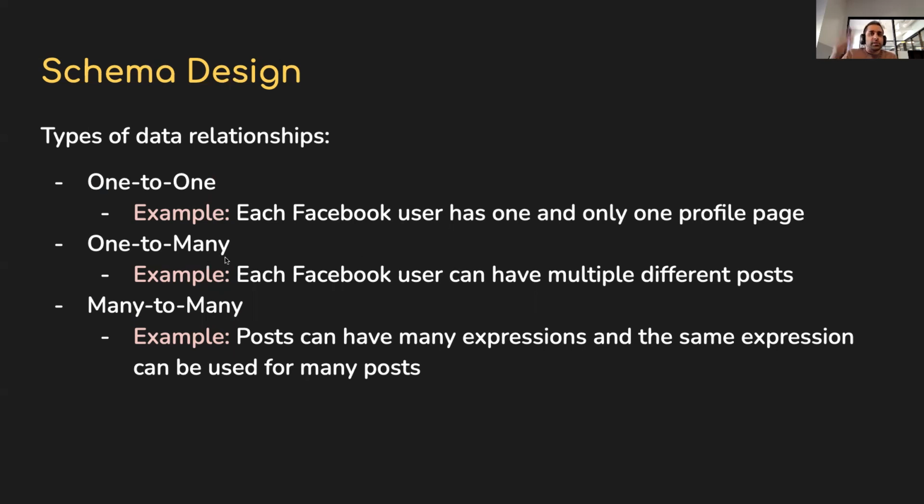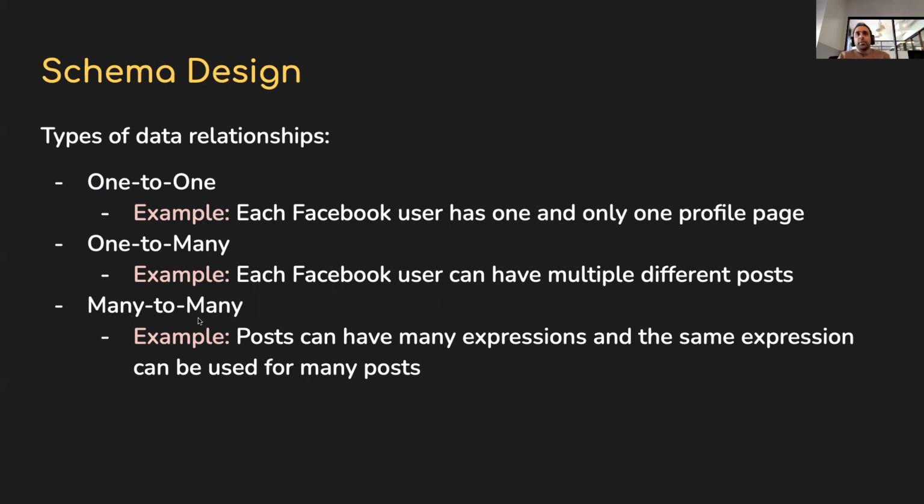A user can post as many as they want. So I can have 20 different posts in a single day. That is fine. That is my one-to-many, as in one user and multiple posts. But that post can't have 20 users on it. Sure, users can comment on it, but there's only one author for that post. There's no co-authoring or anything like that. So that's a one-to-many relationship.